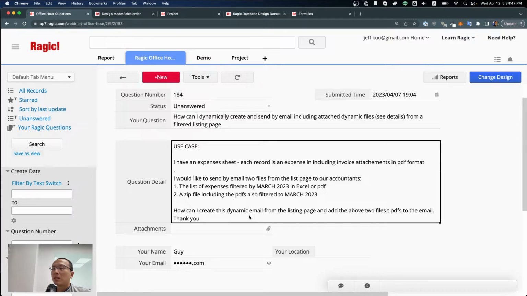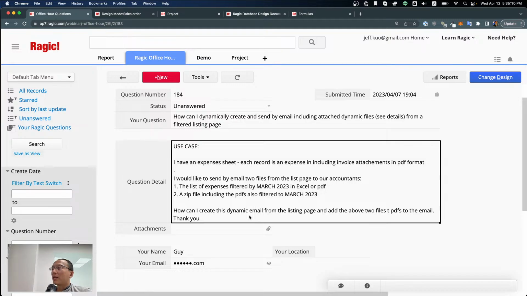Yeah, mass email doesn't work this way too. So right now, I don't think you can dynamically create and send email on the listing page. Our custom email function is on the form page, so you're basically sending an email based on the contents of a single record.